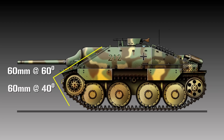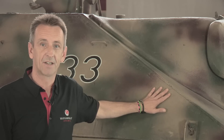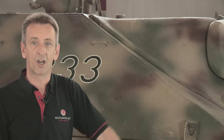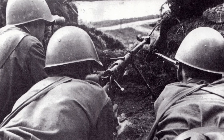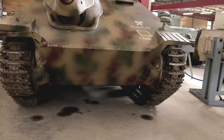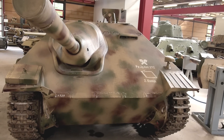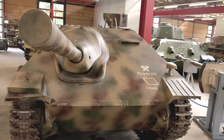Both upper and lower hull armour were 60 millimetres thick, welded together and interlocked for additional strength. The side armour, while nicely sloped at 40 degrees, was a different story — just 20 millimetres thick, which made it very vulnerable to penetration from the side by almost any allied tank or anti-tank gun, and even Russian anti-tank rifles. Tactics for using the Hetzer were very simple: find a nice ambush position keeping its strong, sloped frontal armour facing the enemy, then get the hell out of there if there was any danger of being outflanked.